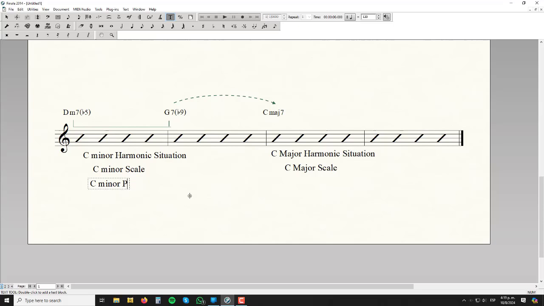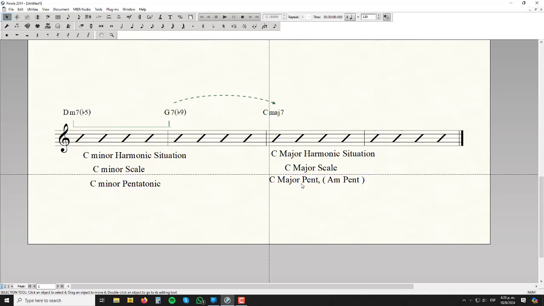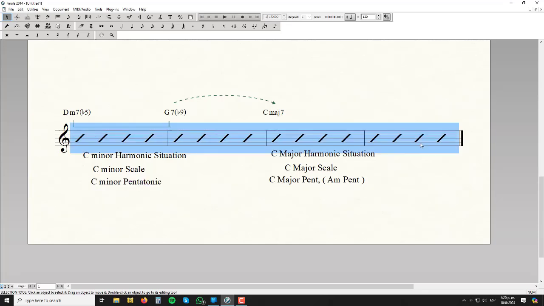So C minor pentatonic here, and we can play a C major pentatonic here, that is equal to A minor pentatonic. So if we have an upbeat tempo and I choose to play with these options, maybe what is going to happen is that we are going to be able to resolve this harmonic chord progression.